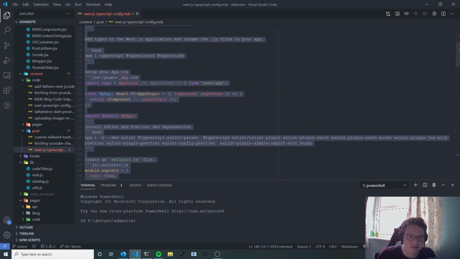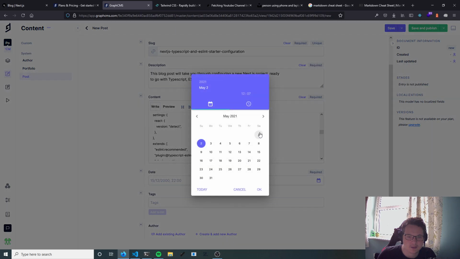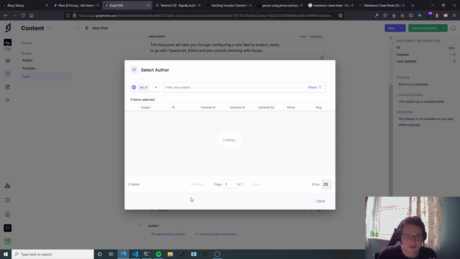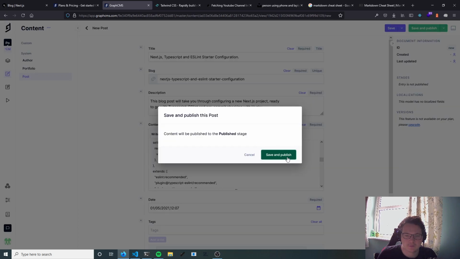There's no MDX in there, no. Nope. Content. Date, so let's backdate this one. Let's say, okay, we did that one yesterday. Tags, so Next.js. I don't know, ESLint, whatever, that's fine. And then author, I'm gonna link myself. Save and publish.